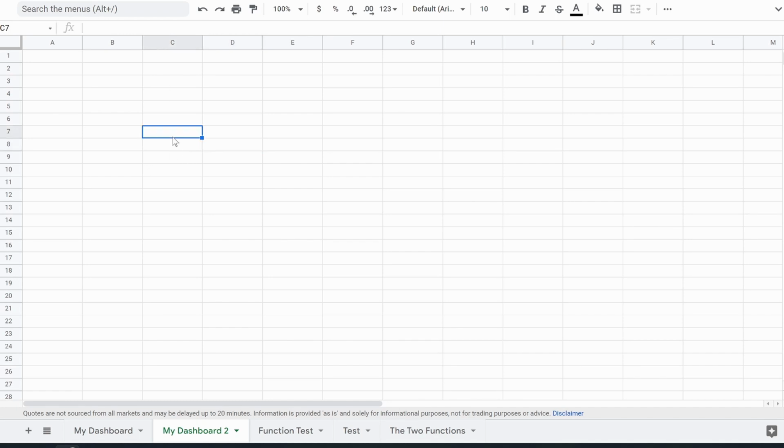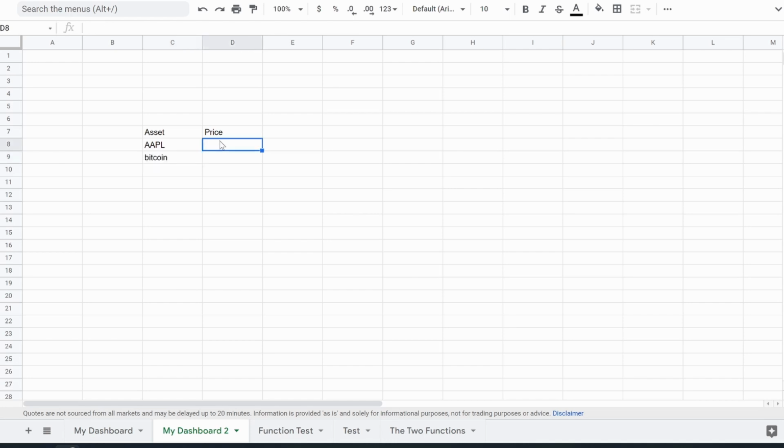So we're going to do a little test field, right? This is going to be our, we'll call it a ticker or asset. And then this is going to be the price. That's what we want. Our goal is to pull the price. So we want Apple, and then how about Bitcoin? So what's the function that is going to pull both of these?